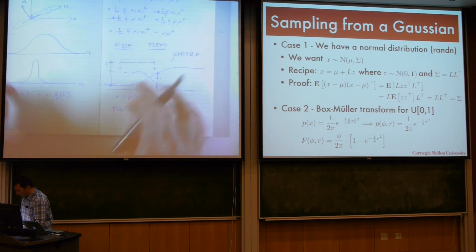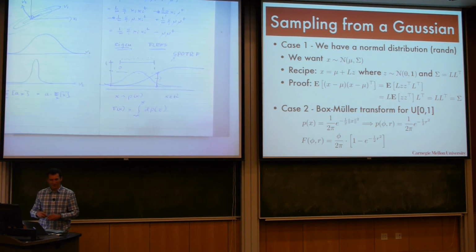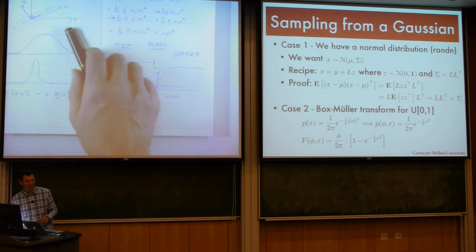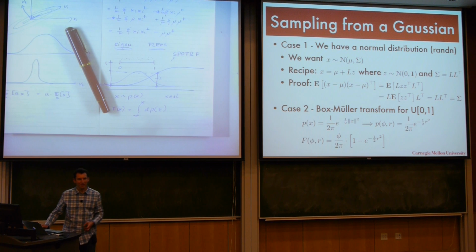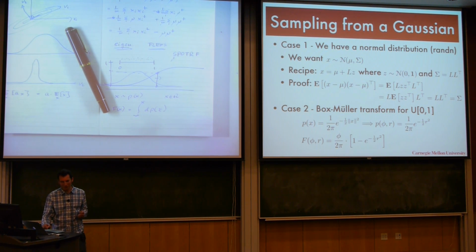So, unfortunately, as we all know, for a Gaussian, the integral is nasty. If you use ERF or ERFC, working that out is not pleasant. And since Mr. Gauss didn't have a computer, you might also wonder, how on earth did he compute the normalization? There's this really beautiful trick called the Box-Muller transform.